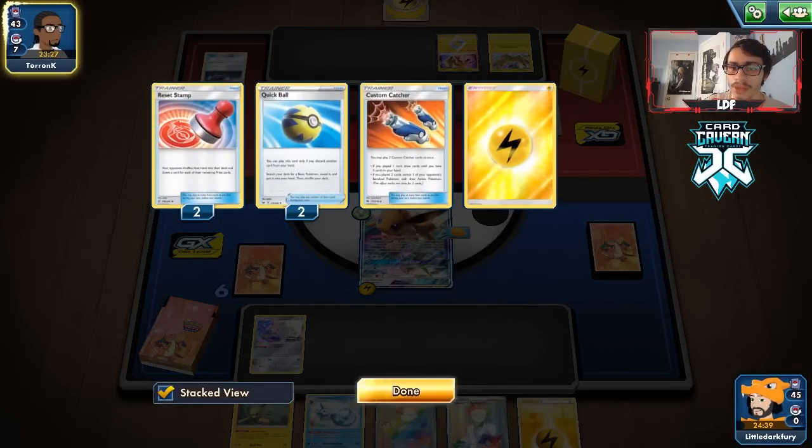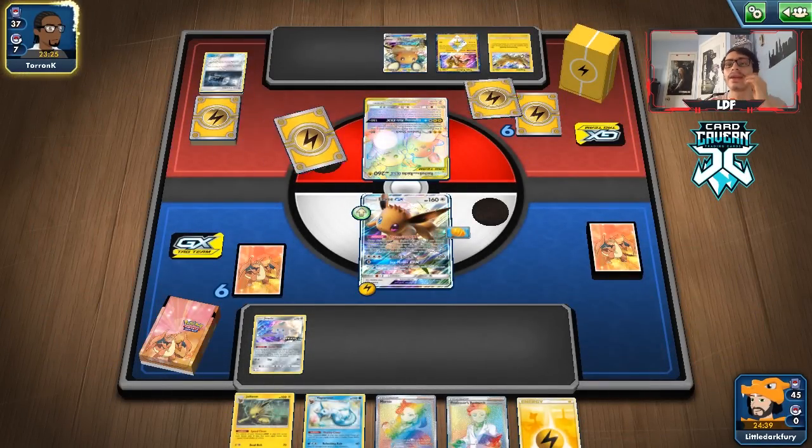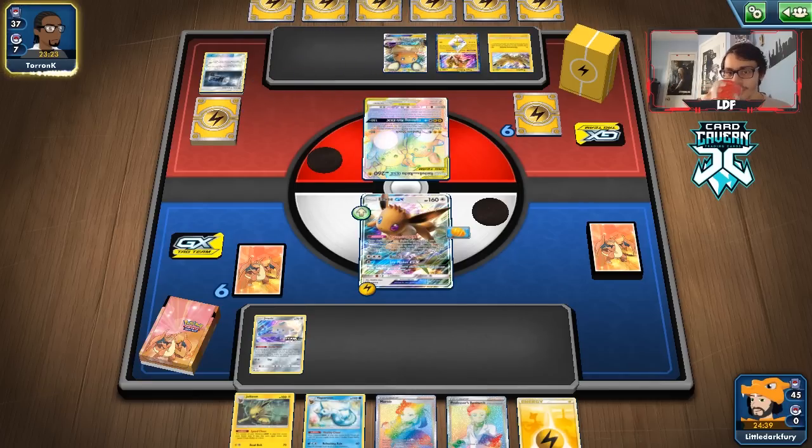Okay, they're out of reset stamps. And they also lost a custom. Okay, this is a really good Dedenne for us. And if they don't knock me out and we evolve the Eevee, we actually heal all the damage on it thanks to its ability Ascension DNA. So that's actually kind of lit.